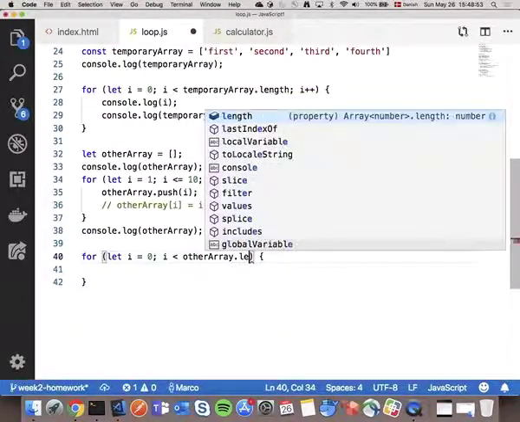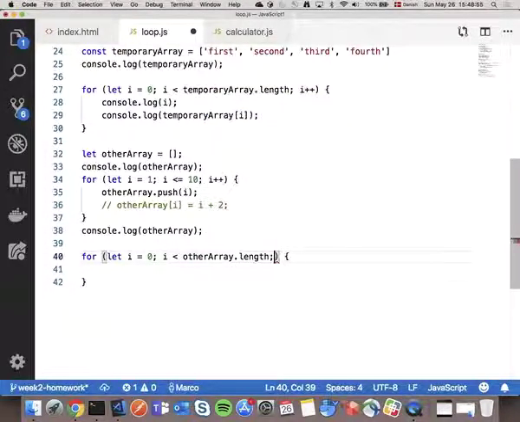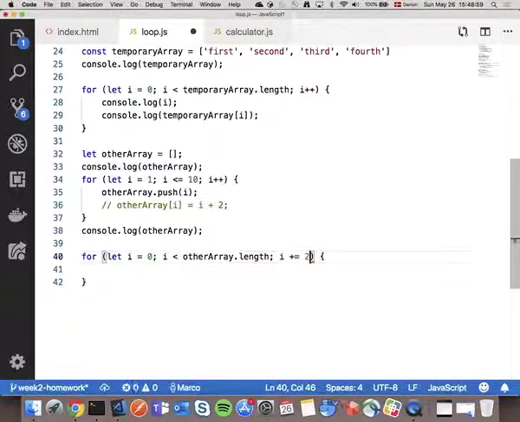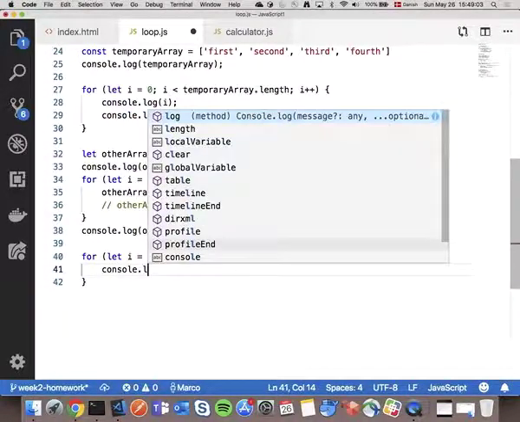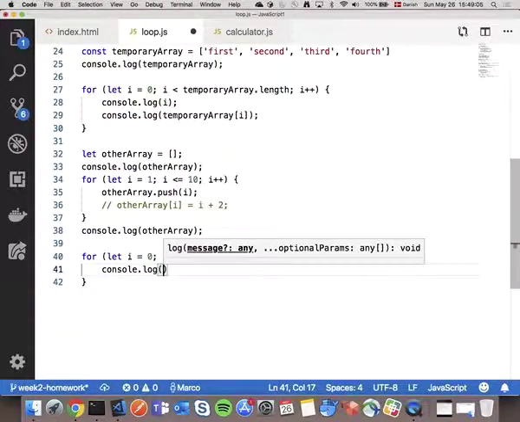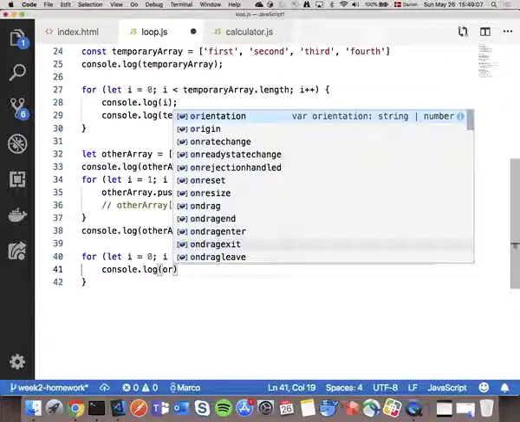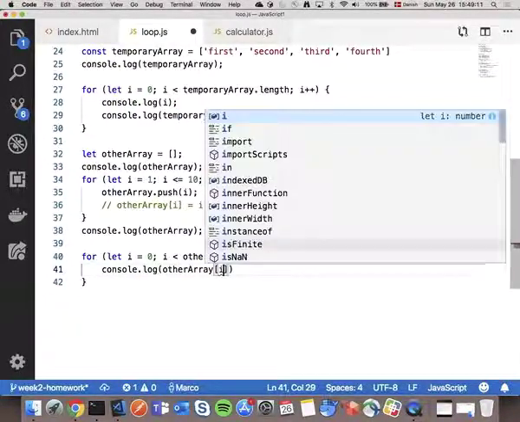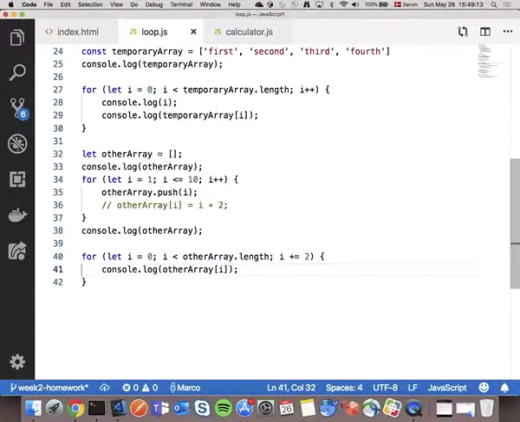Other array dot length and other array of I.